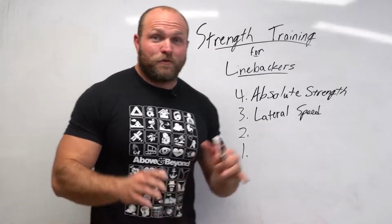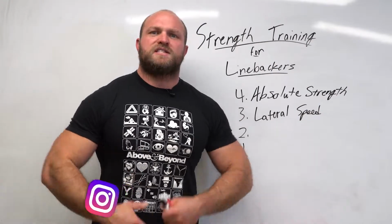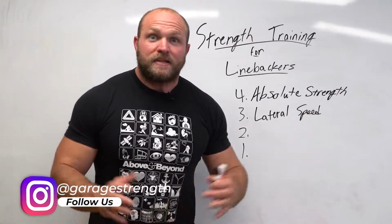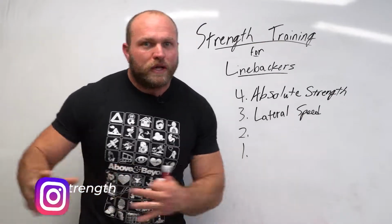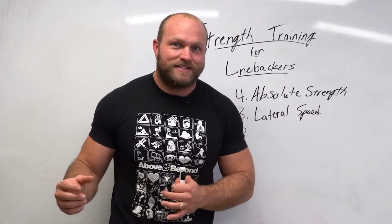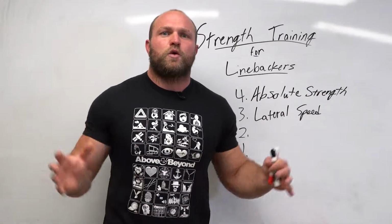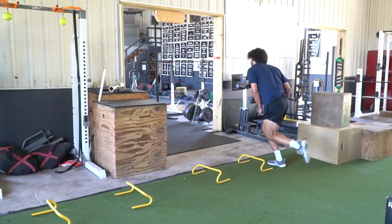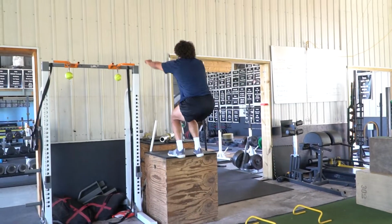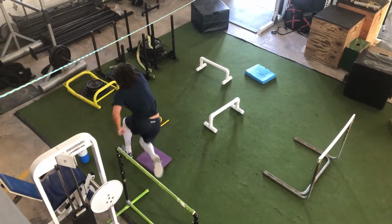I even recommend for a lot of linebackers, go out and play tennis. Get your linebackers to play tennis. They'd laugh at you. They'd say tennis players are sissies. But then they'd realize how quickly these guys move side to side and how much coordination goes into tennis. So playing tennis, along with doing these strength exercises, along with increasing mobility, along with doing these side running drills, is a key component behind developing a top-notch Power 5 linebacker.